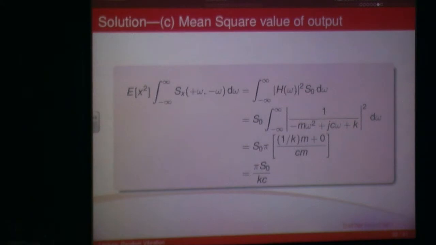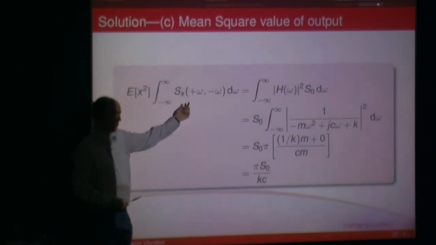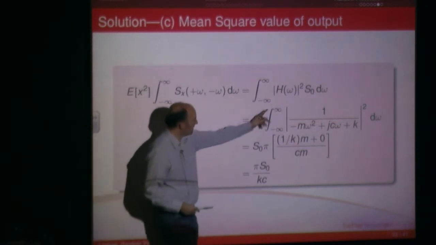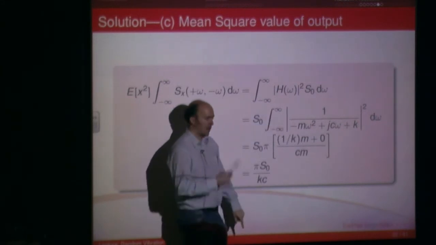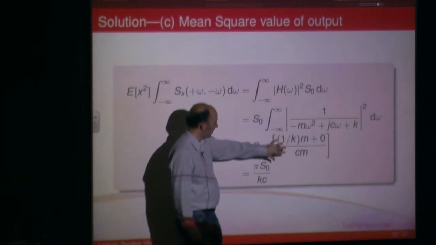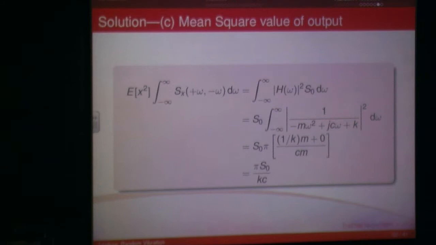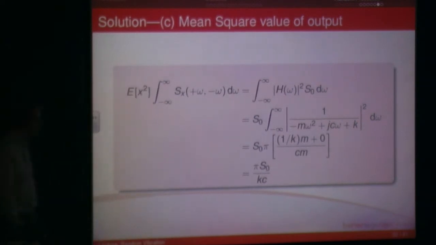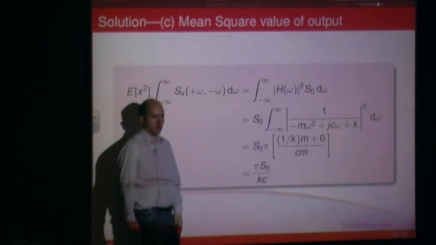Now to find the expected value, there should be an equal sign here for the eagle-eyed among you. Apologies about that, make a note of that. Equals the expected value, so the mean square value. We know the mean square value is the integral of your output power spectral density. So you take the input power spectral density multiplied by your frequency response function, and you get your output. Obviously S0 is a constant, so that can come outside the integral. We do the integral of this, and what we use is that identity that I've given you, where we had the B0 plus B1, and so on, and you can work it out, and you end up getting this as your term. You can do some simplification, and you end up getting pi times S0 divided by Kc as your mean square value. You take the square root of this and you'll end up getting the RMS.